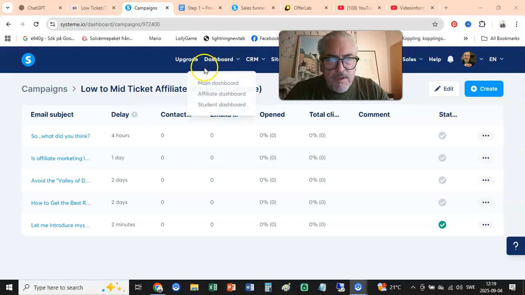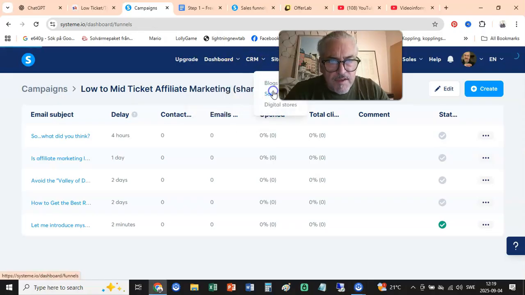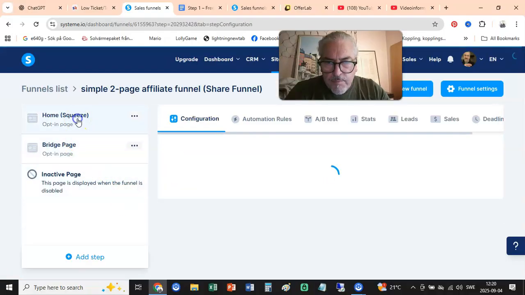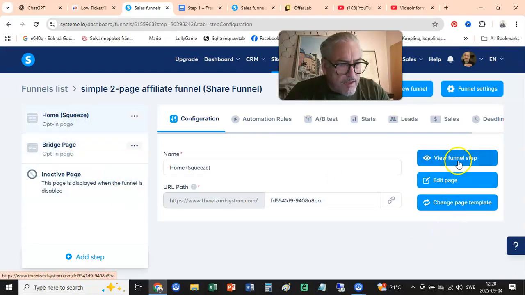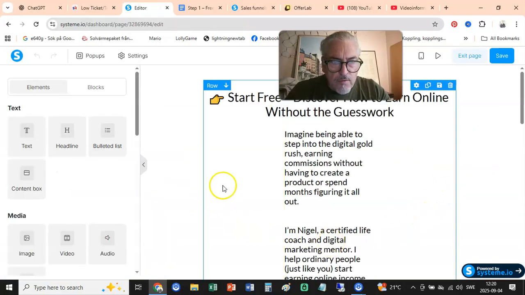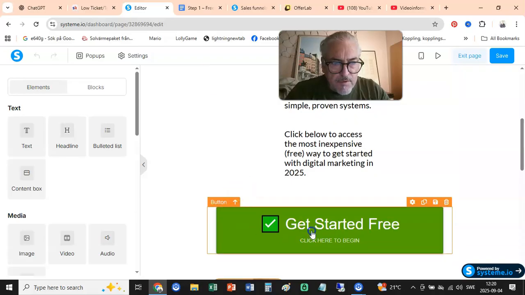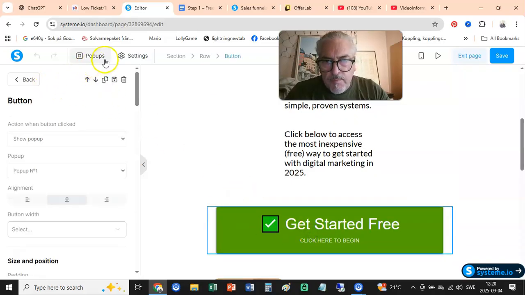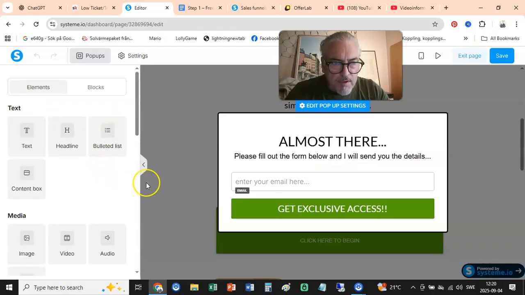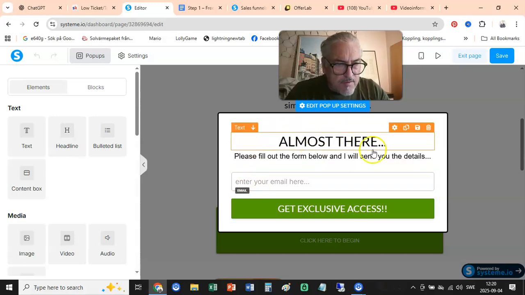There's only one thing that we need to do here, and that's to go to the sales site again, onto the opt-in page, and you want to edit that. Now what we need here is when you click on that, it comes to the pop-ups, and then it's pop-up number 1. So you edit pop-up number 1, and the text you don't really have to change.